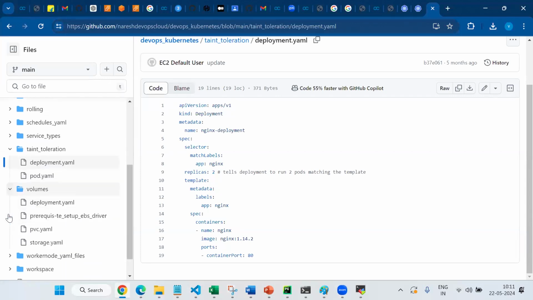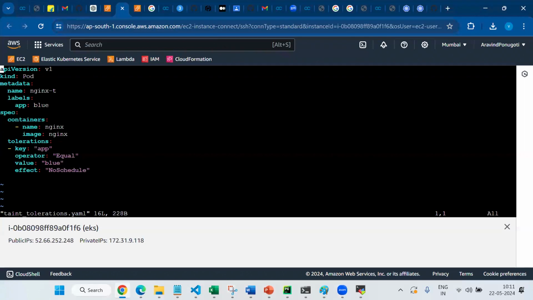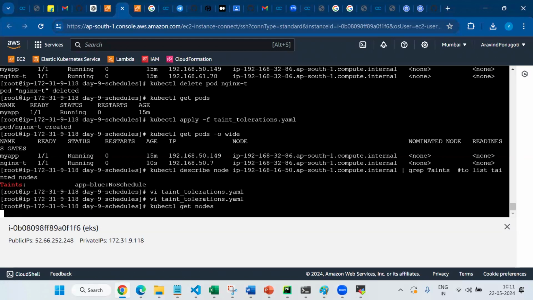Okay, let's go and kubectl get nodes. We can describe and see if there is an impact, kubectl describe node.